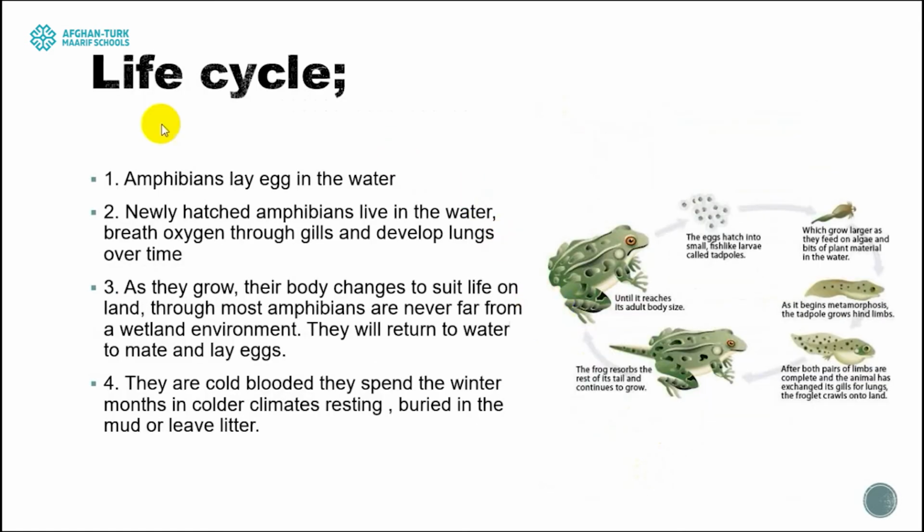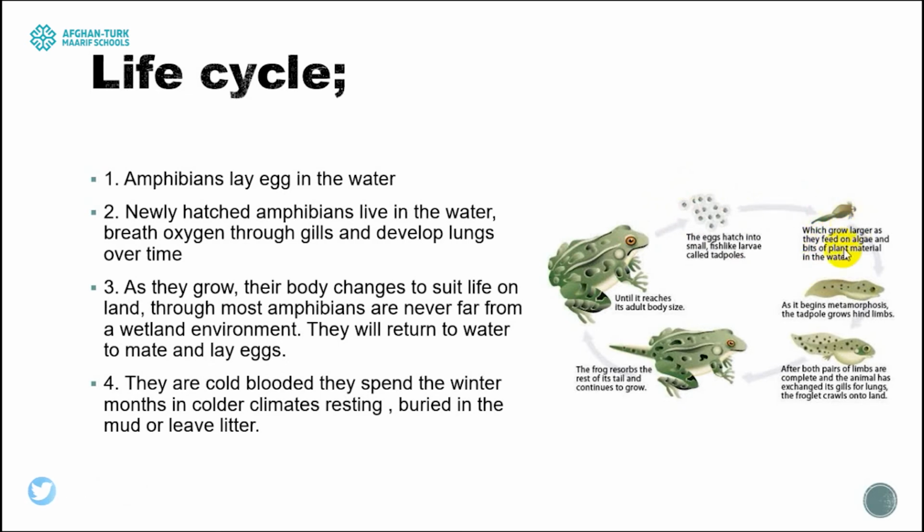As I told you before, they got two stages for their life. Now let's analyze their life cycle. So the first thing we can say about their life cycle is they are laying eggs inside water. So only eggs are able to grow inside water, because the first stage of their life is in water, or as aquatic they are growing. So first they are laying eggs inside water. These eggs are hatching and growing into an animal like this, with tail and without legs. They are fish-like but not completely fish.